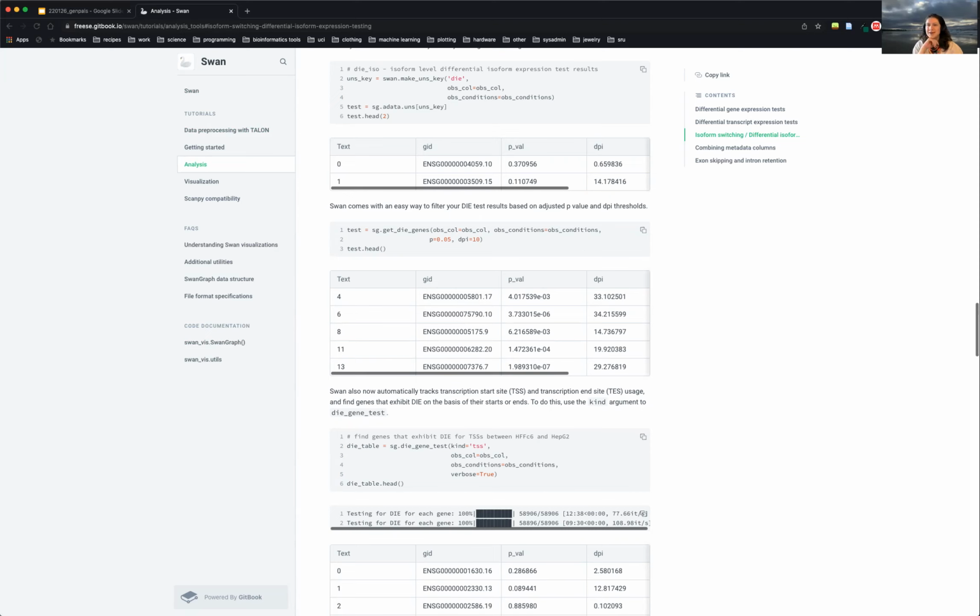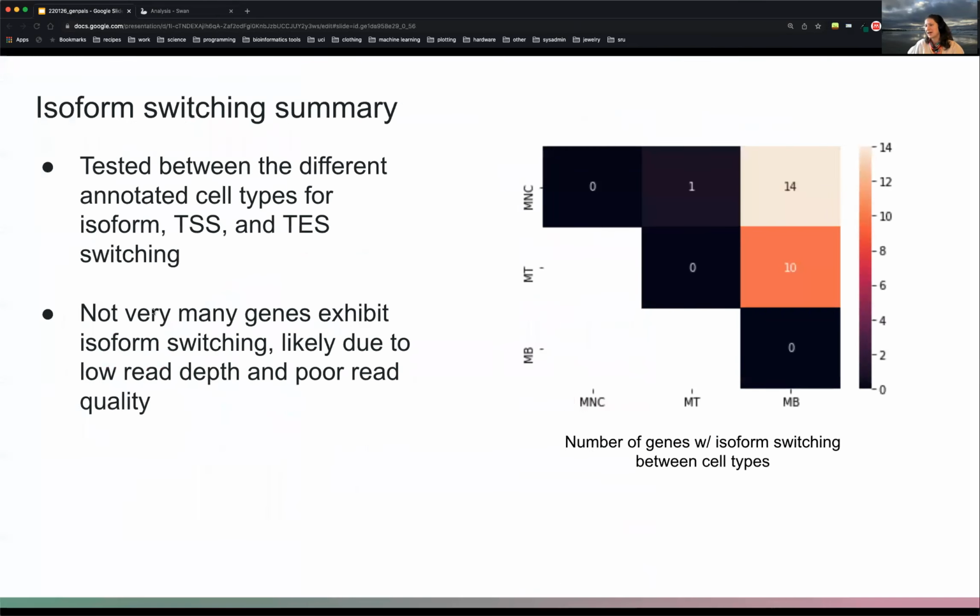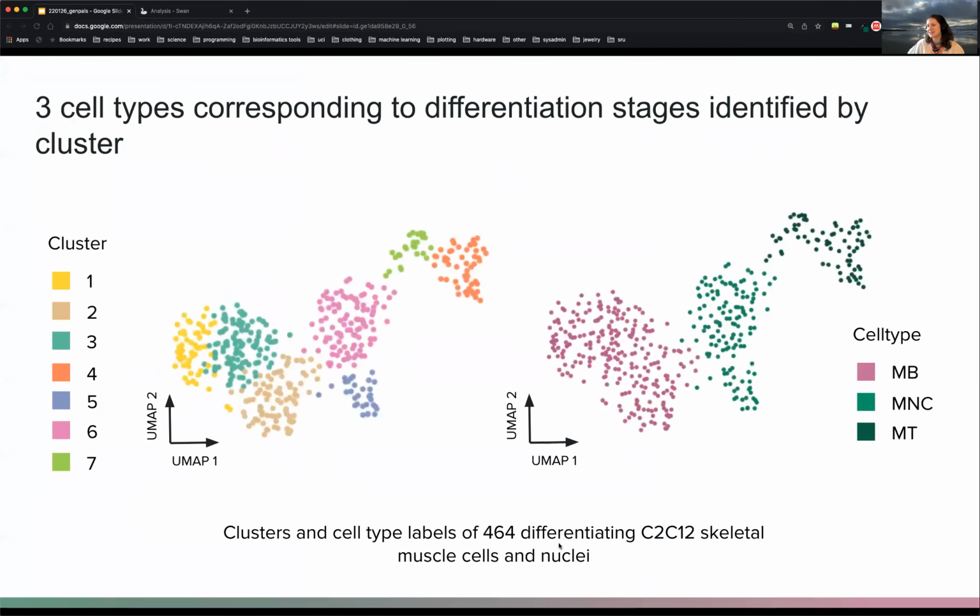One thing that I would love to update in the future, though, is that it does not use sparse matrices, and that is kind of a really big obstacle to overcome when you're looking at more than the number of cells that I have, which is 464 cells here. There are ways that you can get around it by aggregating your cell types a priori before adding them to Swan. But if I had another like 2 months to dev this, I might try to make it work with sparse matrices, but I just don't see that happening anytime in the future.